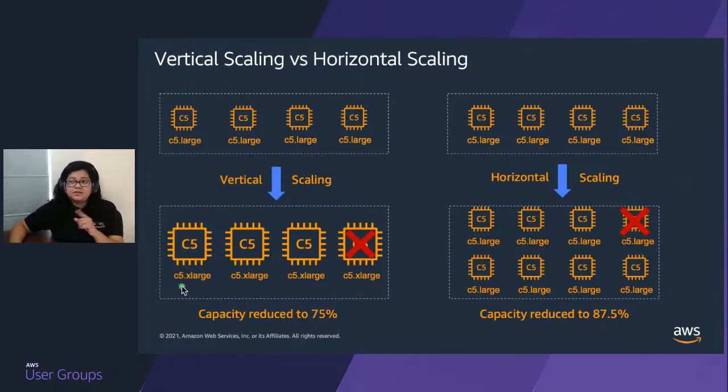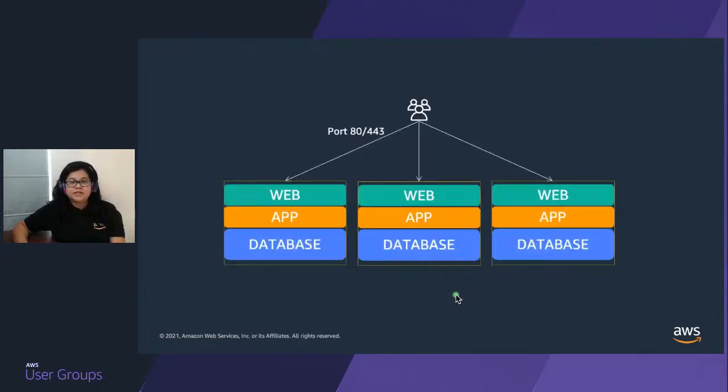but you will reach a limit someday. Someday you would be at the highest level of instance type, and you will have to stop there. But when you do horizontal scaling, there is really no limit to this. You can add as many instances as you want behind your load balancers or your application. So definitely horizontal scaling will ensure your failures have a lesser impact than vertical scaling. That's how you have to think about scalability.